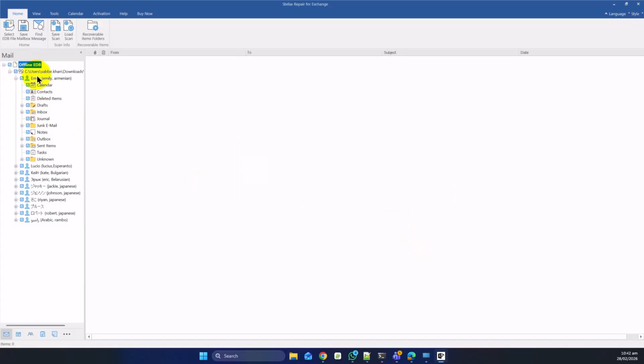You can now import this PST file into Microsoft Outlook and access all recovered emails. Besides exporting to PST, the software also allows exporting directly to Live Exchange or Microsoft 365, depending on your requirement. Overall, Stellar Repair for Exchange is a reliable solution if you are dealing with Exchange database corruption and need mailbox recovery without complex manual procedures.